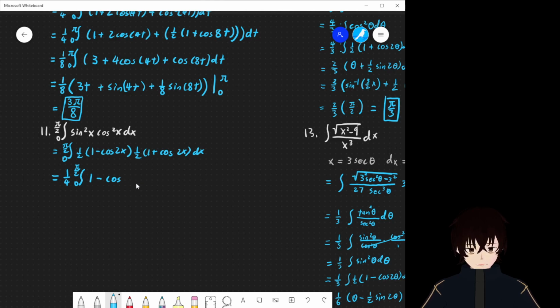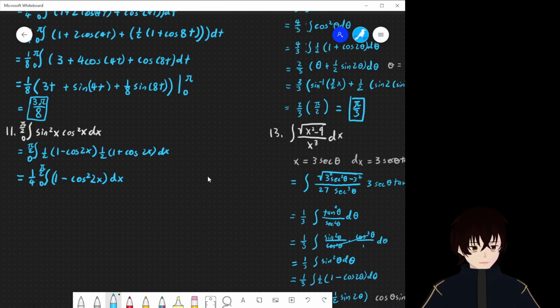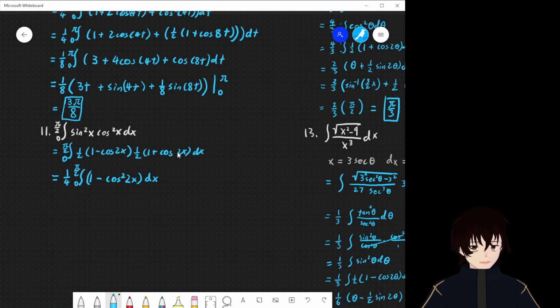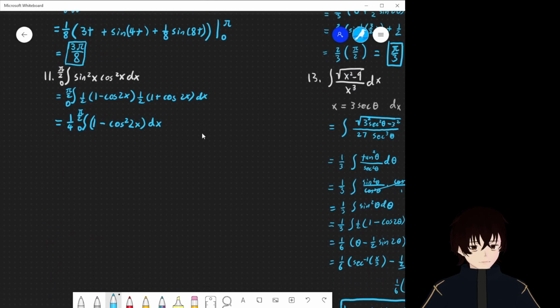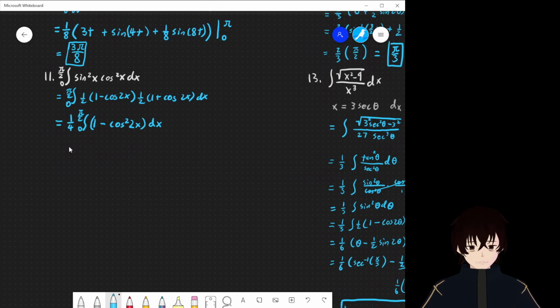Uh-oh, lag. Why does Microsoft Whiteboard perform so poorly? I know I have a lot of writing, but considering the specs of my computer, I would expect the whiteboard to perform better. It would be great if they had something like lazy loading, so it doesn't load the entire board, and wherever you're looking at has better performance. Anyways, where was I? If I get distracted, I suddenly forget everything I'm doing.